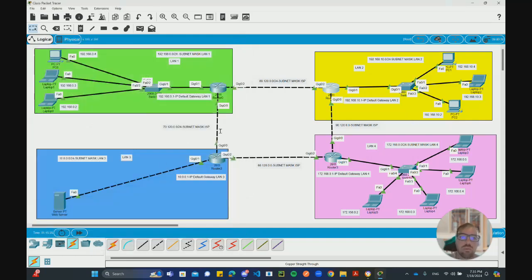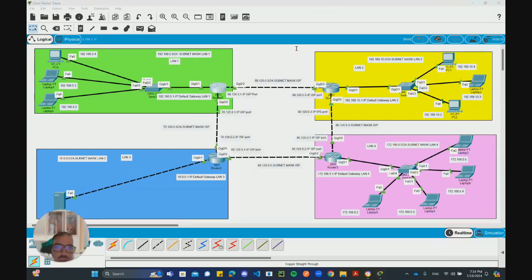We have the connectivity and the configurations. In this tutorial and in the next tutorial, we will have the link routing with OSPF protocol and network. Okay, thanks for watching.